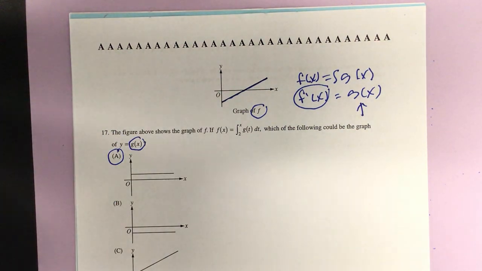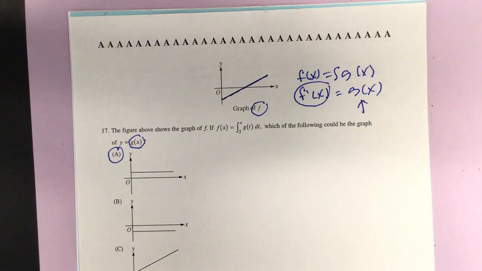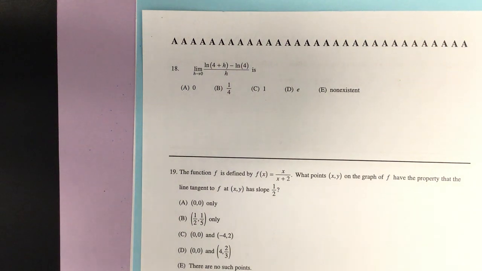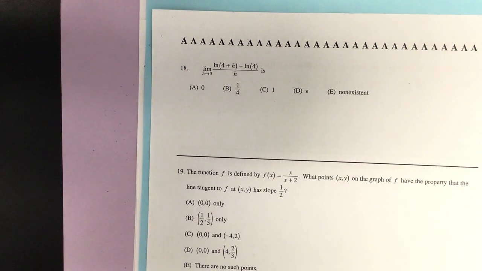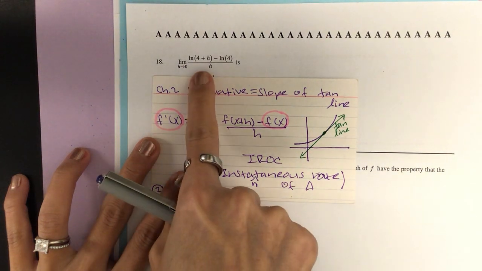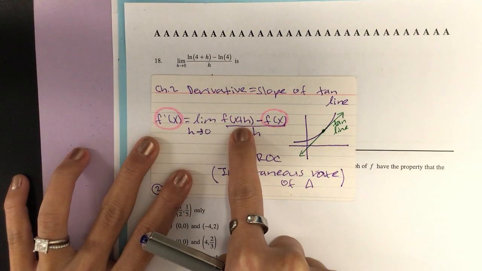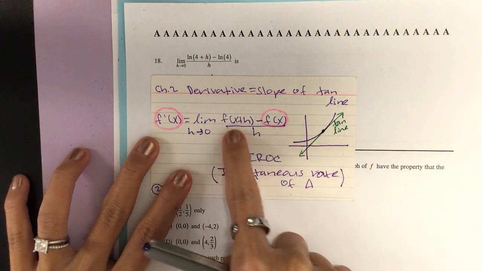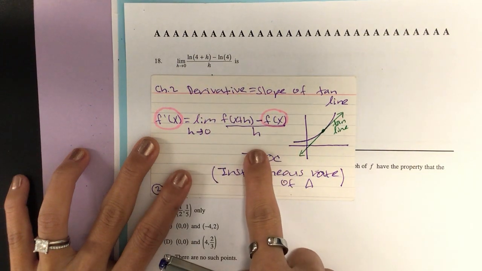Okay, let's go on to the next one. Okay, Molly, let's read example number 18. The limit as h approaches 0 of ln(4 + h) − ln(4), all over h. All right, when you see any limit where h is approaching 0, let's see if it's matching this. If I look at flashcard number 2, I need all eyes up here. It says 4 plus h, x plus h, and then we have our 4 repeated, which is our x, all over h. Is it pretty much the same pattern?